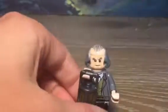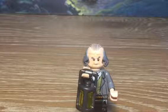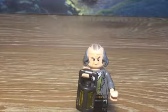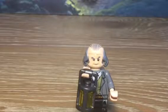The bald cap is really good to get in skin tone. You can use it for a lot of things like Benjamin Franklin or George Washington. And they do have this mold in yellow, but to get it in skin color is so good. Now let's get into the actual builds.